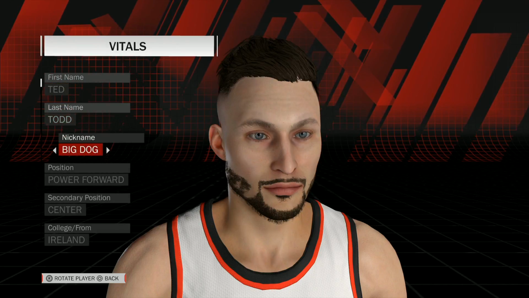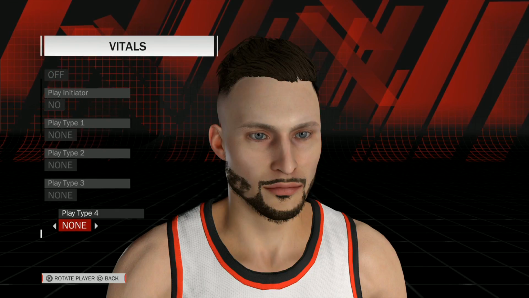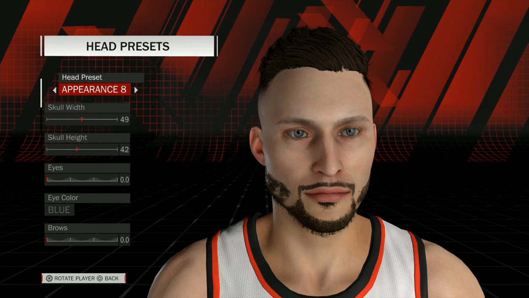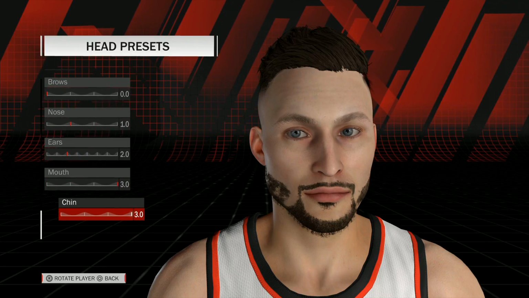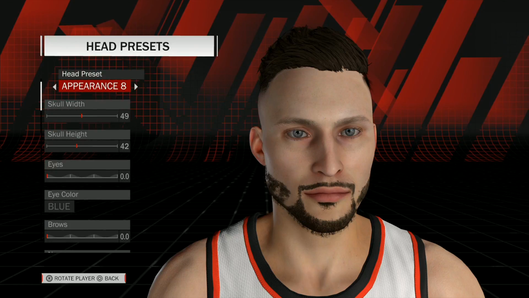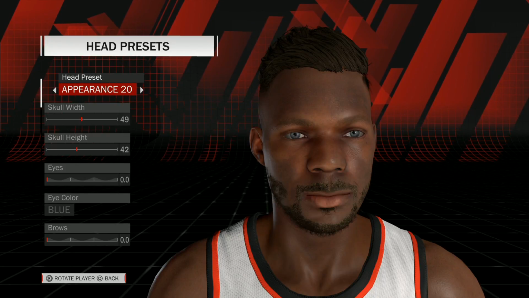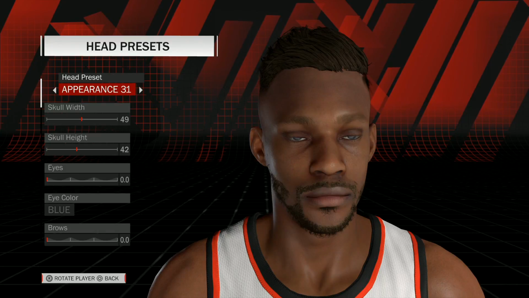Actually, nothing has changed in the vitals section, so all of that is pretty much the same. Let's go to head presets, which is where the first change takes place. You can see what I'm talking about with skull width, skull height, eyes, the brows, the nose, the ears, the mouth, the chin. You see the way it's depicted here now. They just changed the visuals there. There are no new head presets, but you will be able to, like I said, change the eye color.